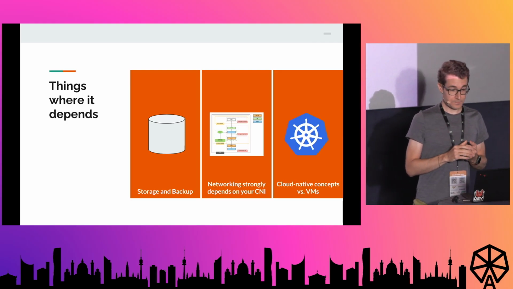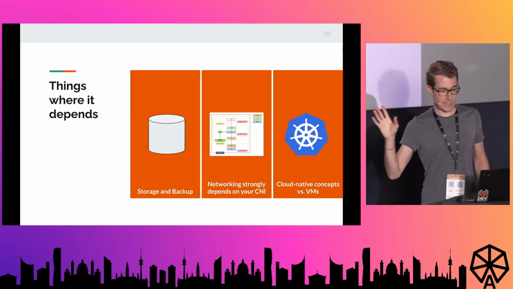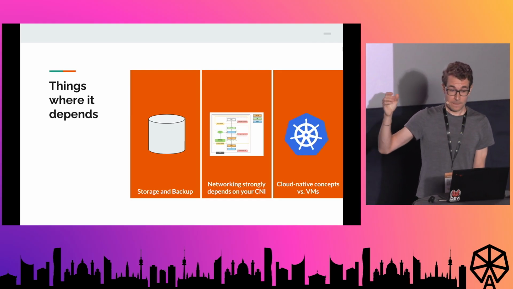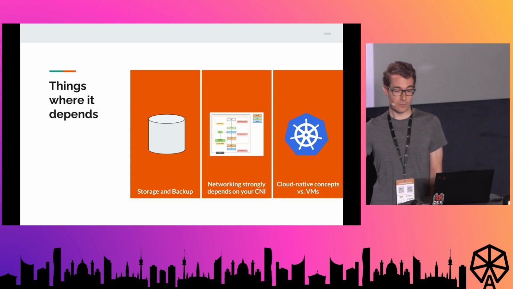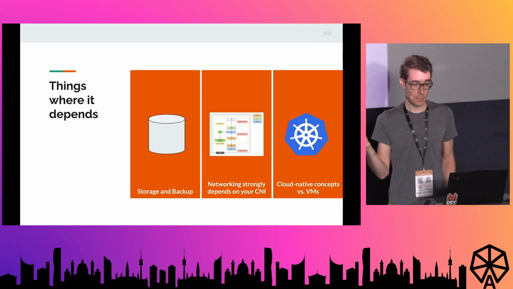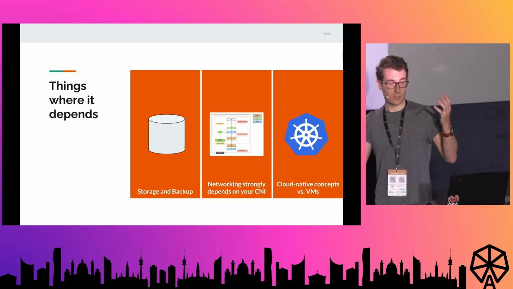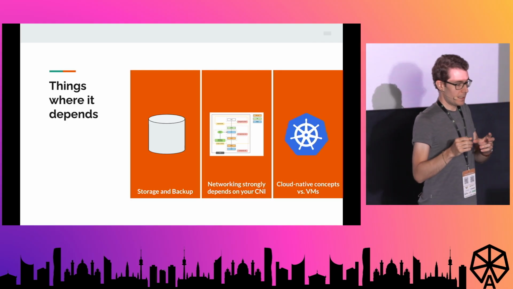Then lastly, this goes into the same direction as the mindset we had before about the differences between how you would operate a VM versus how you would operate a pod. A good example: you go into your VM, let's say your Windows VM or whatever, and you shut it down.